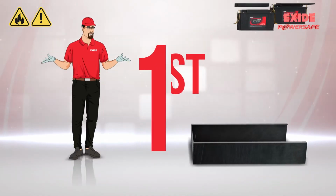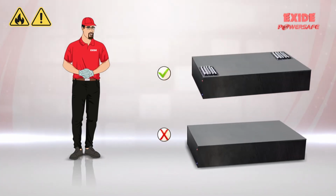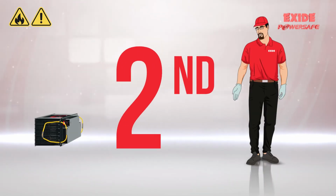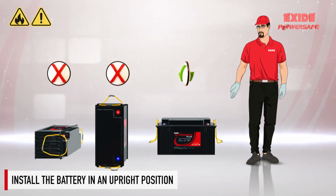First, your VRLA battery bank should not be put in any hermetically sealed vessel or cabinet. One must ensure proper ventilation for the safe operation of the batteries. Second, your VRLA batteries must be installed in an upright position.